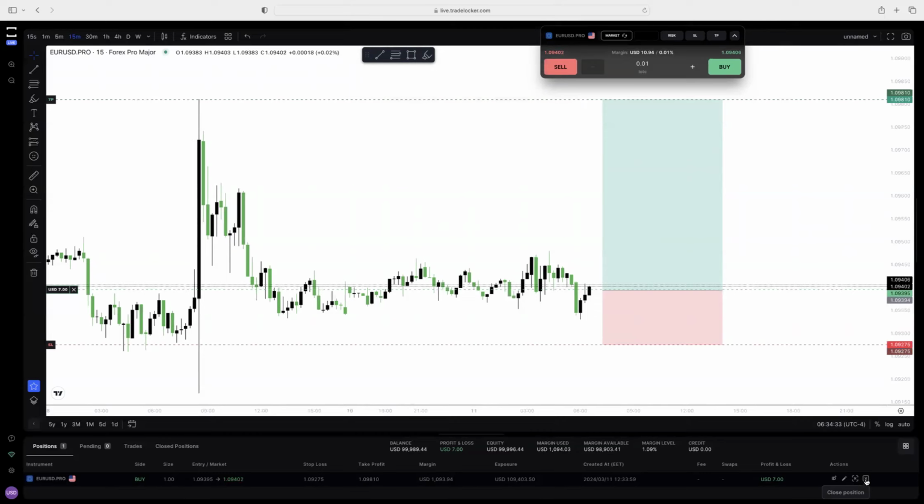The phone app works just as easily. You can enter a trade on the phone, one-click trading enabled, buy, sell, enter your lots, put your stop loss in. It is crazy. This, in my opinion, is the MetaTrader killer. So I'm super, super excited to see this platform grow and grow. For me, I'll personally only be using TradeLocker because of how good this is. But yeah, guys, glad to show you that.